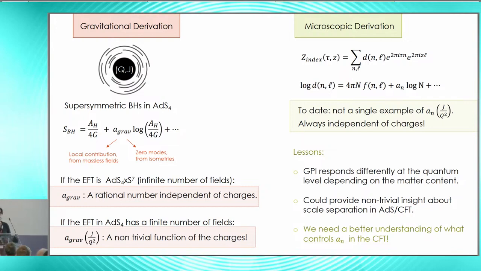We really need to understand what is the meaning of that logarithmic correction in the CFT and establish if it's always something that is independent of the parameters, or maybe there are CFTs that I'm just not familiar with, where this thing can depend on the ratios. And it's just a coincidence of where I'm looking in AdS/CFT that they happen to be very simple things. So with that, I'll conclude.